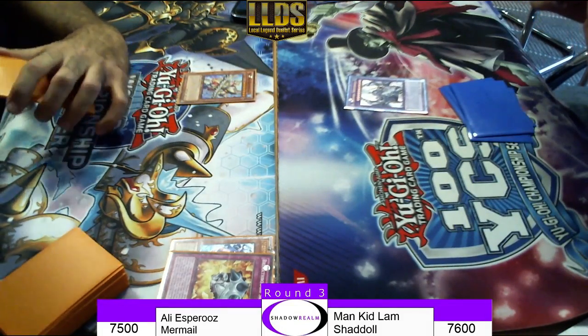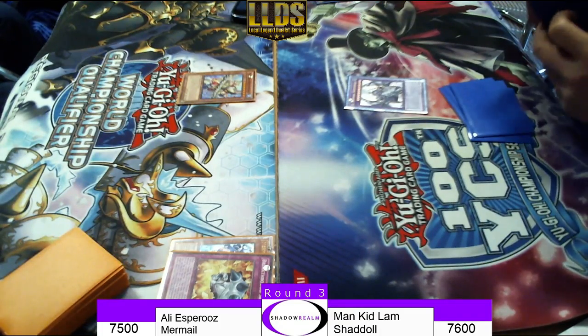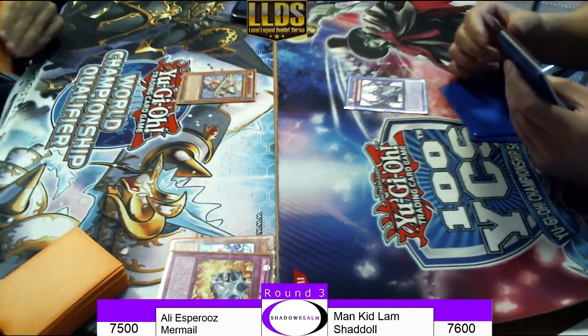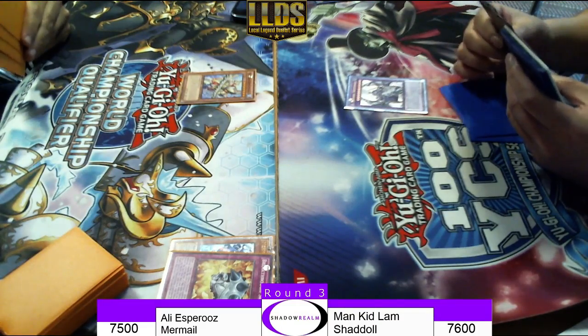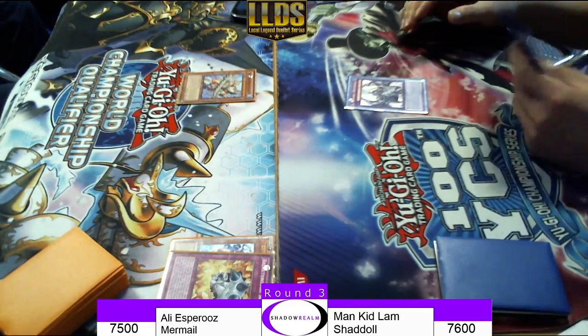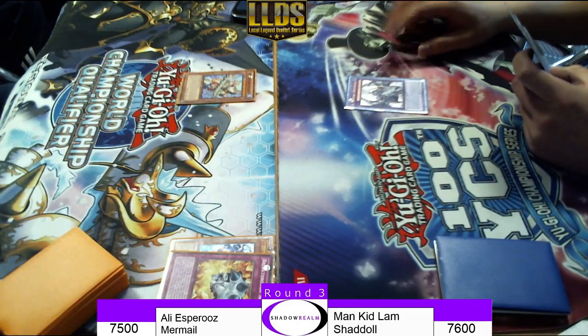It's been quite a while since Mermails were part of the meta. I've seen a few people on Duelist Grounds and places like that talking about them, because of Norden recently coming out. It improves the deck somewhat. Incredibly hard deck to play, especially back in the day when it was popular. But people who played it back then and got good with it could definitely still hold up in the current meta.